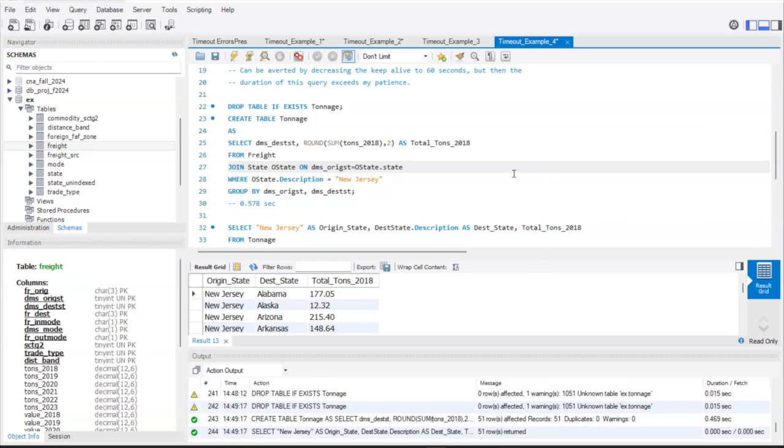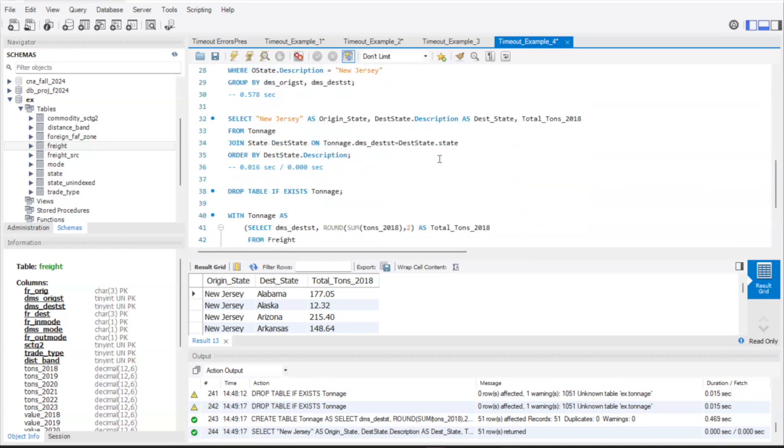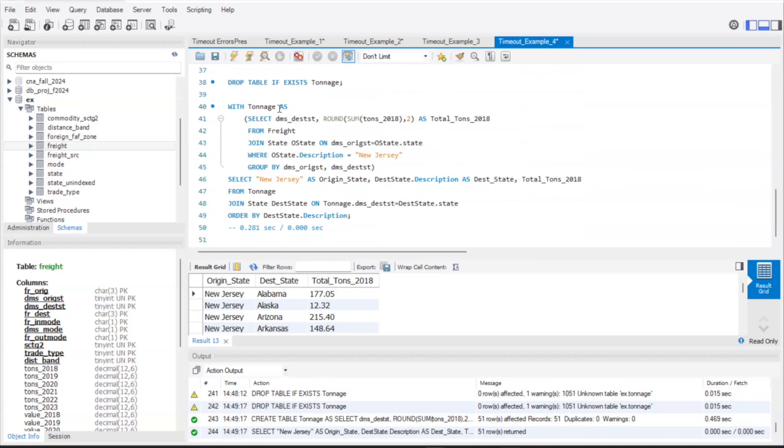Another way to do this is you could use what's called a common table expression. So I can take this tonnage table I created here, and with tonnage, so that's the name of the table I want to create, I put the creation command for the table into a subquery, and then I run the final query. This takes less time.